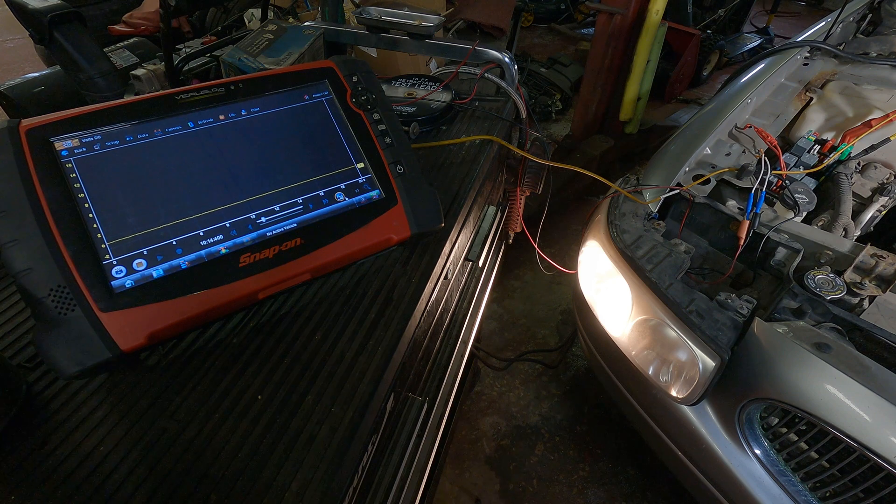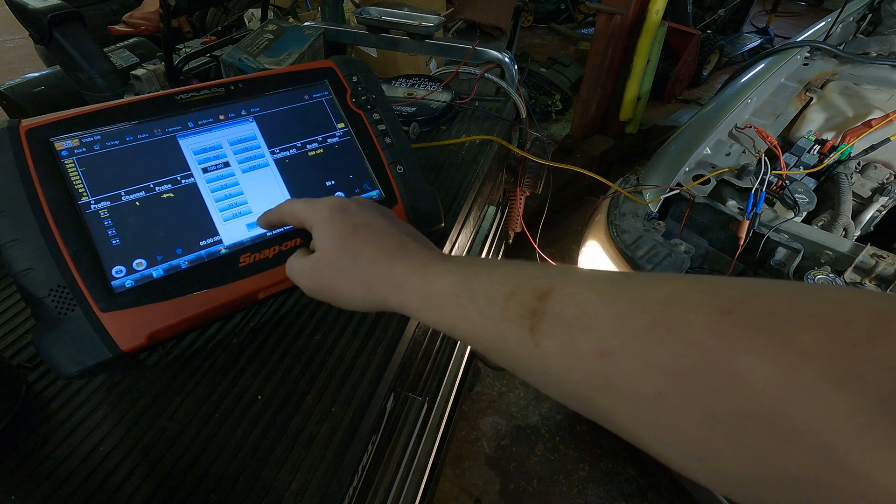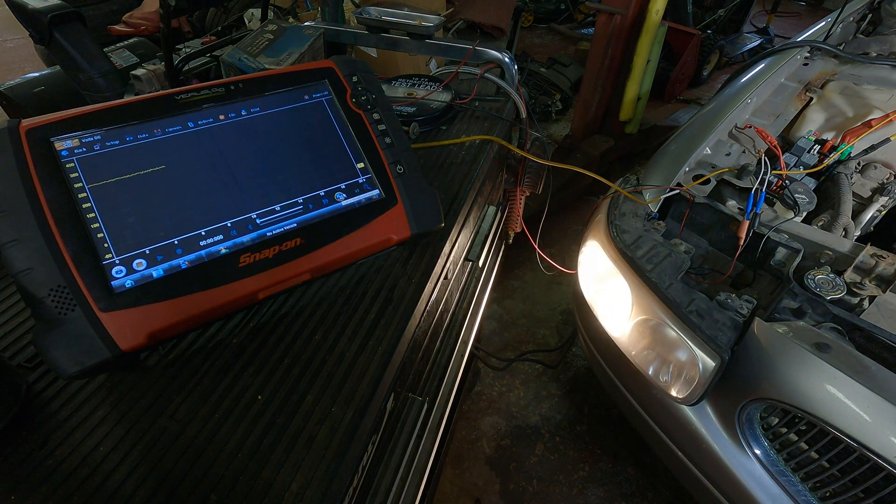This is basically a test I use every day. You can understand what is happening on the circuit and where the problem lies this way. I'm going to change the scale on this a little bit — here you can see we're about 280 millivolts. Now I'm going to unplug the connector, and you can see why this test only works if you have a complete circuit or you're testing at the component with the circuit complete as designed. You could put a substitute in — unplug this and put a test light across the terminals, or use something like the Devo meter to load the circuit.